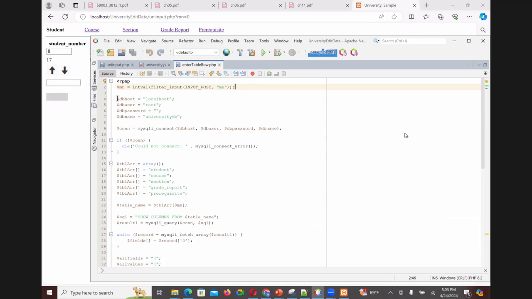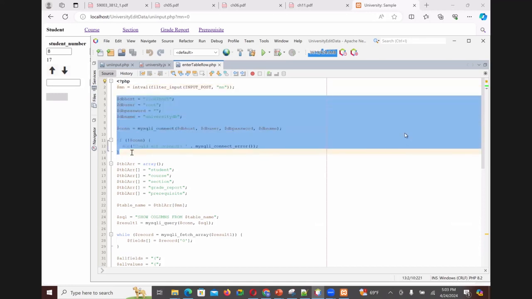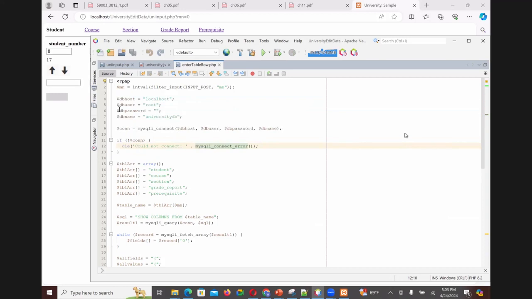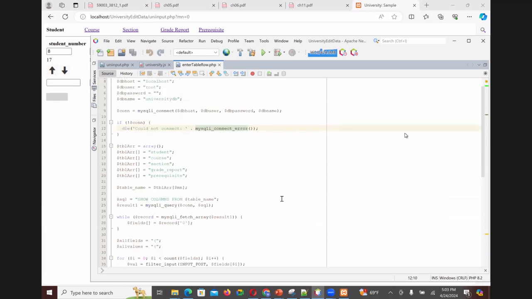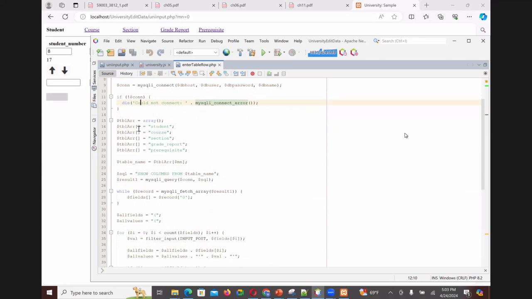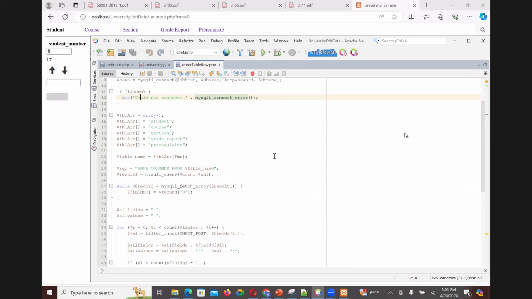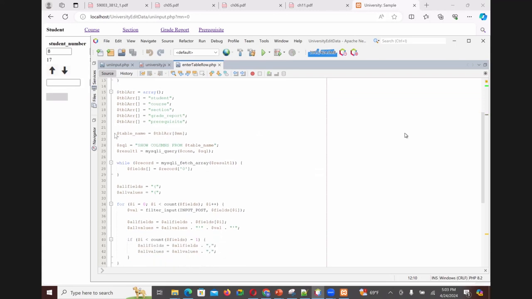Then the standard database connection. These lines, we just copy paste, standard. Then the table names. We make this table array because we want to use the MM to tell us the current table name. All right, so we get the current table name.